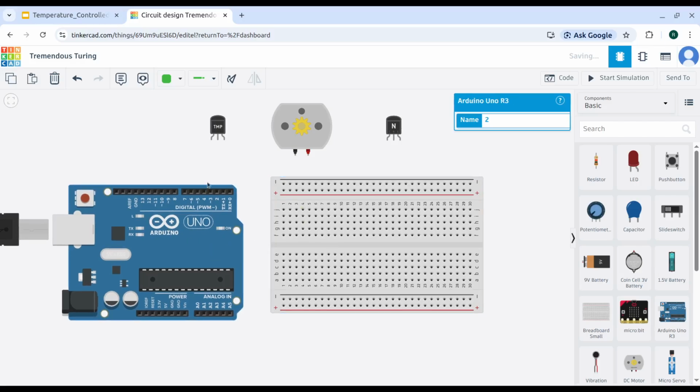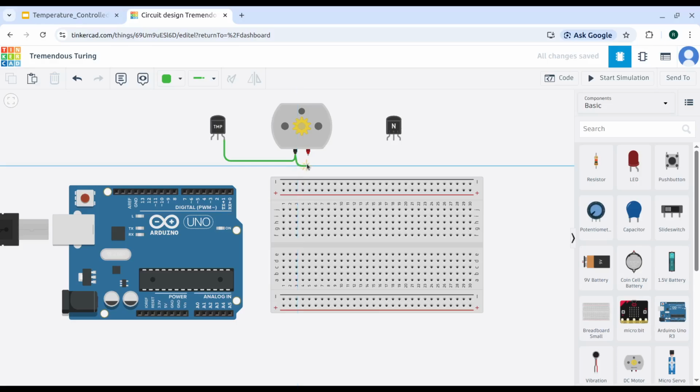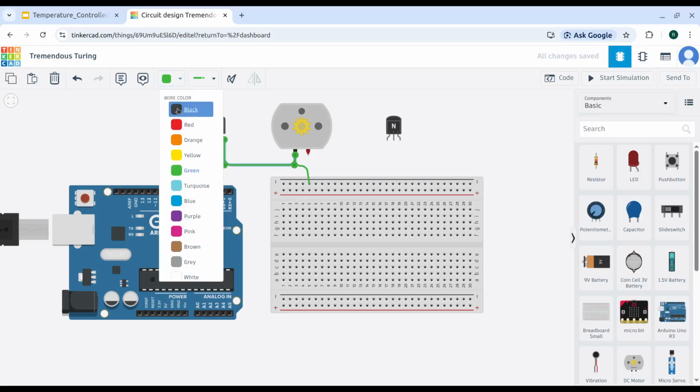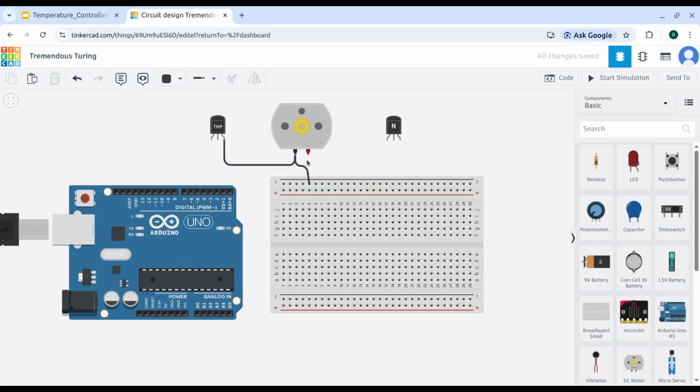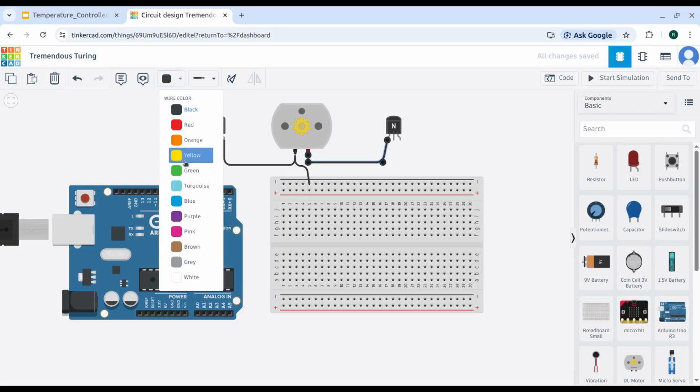Now we need to do the wiring. This is connected to the motor terminal, and this is connected to the negative rail of the breadboard. This is the ground, so I'll use black color, and it should be connected to the BJT collector.